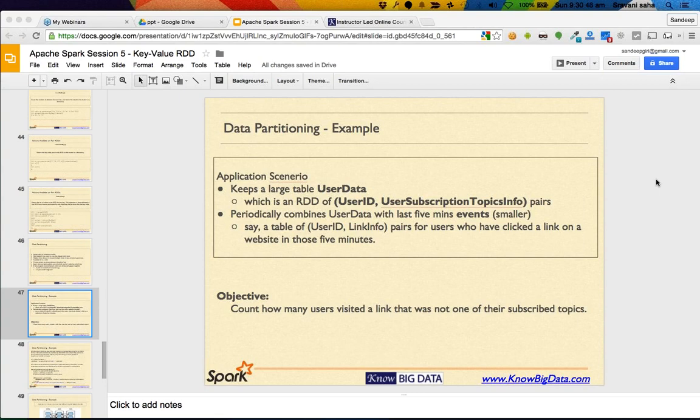Now what will be the way? Let's say you have an RDD representing user data, and this RDD contains two columns called user ID and user subscription topic info. These are key value pairs, basically a key value pair RDD, and user subscription topic info is a list of topics.